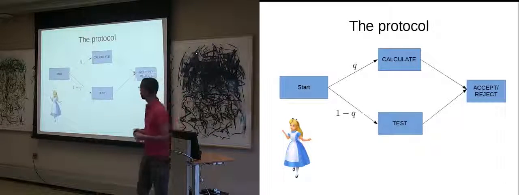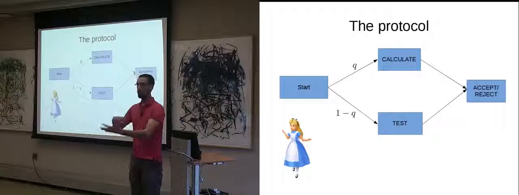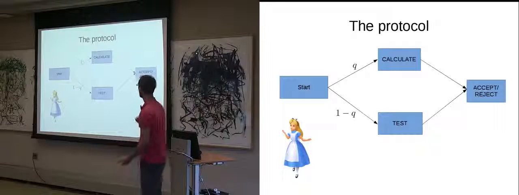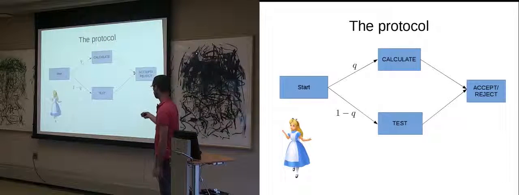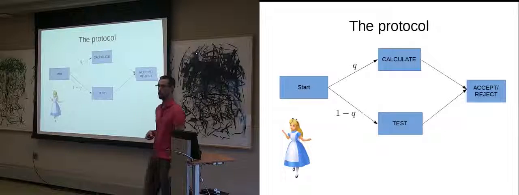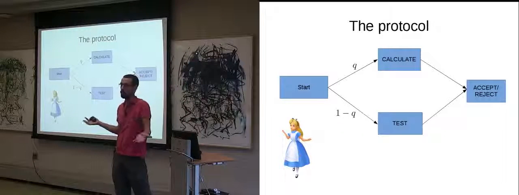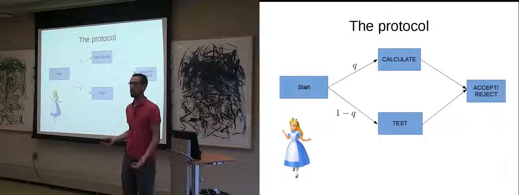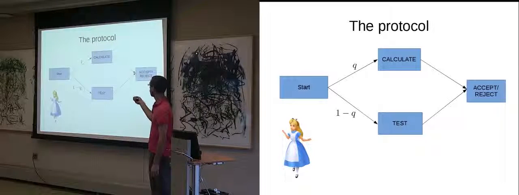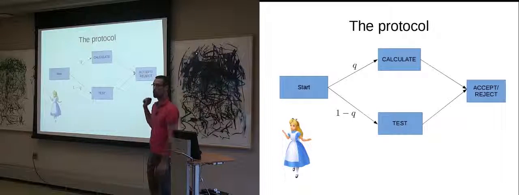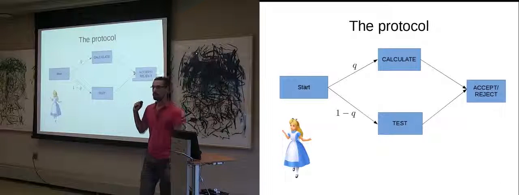Now, there are some extra properties that we need in order to make this scheme work. One is that the provers had better not know which is going on, because if the provers can tell that they're here, then they can choose to mess up the calculation, right? On the other hand, if they know that they're being tested, there's no incentive for them to be dishonest in this case, so they might as well just be honest, right? But it's really important that provers not know that the calculation is proceeding.